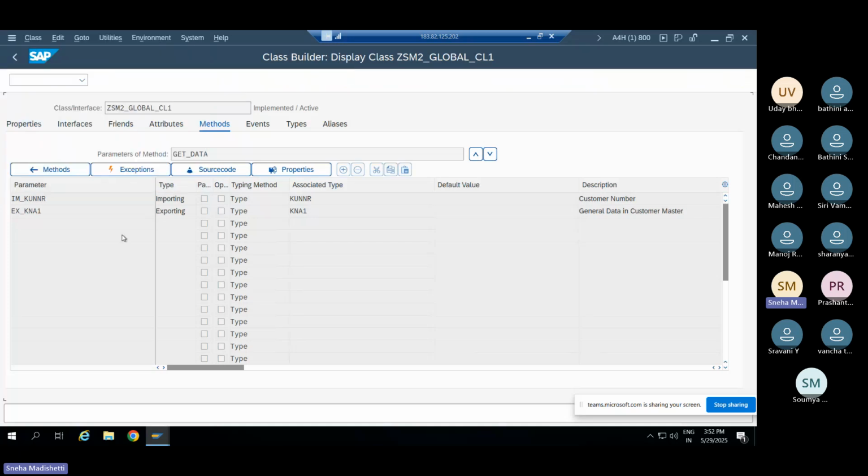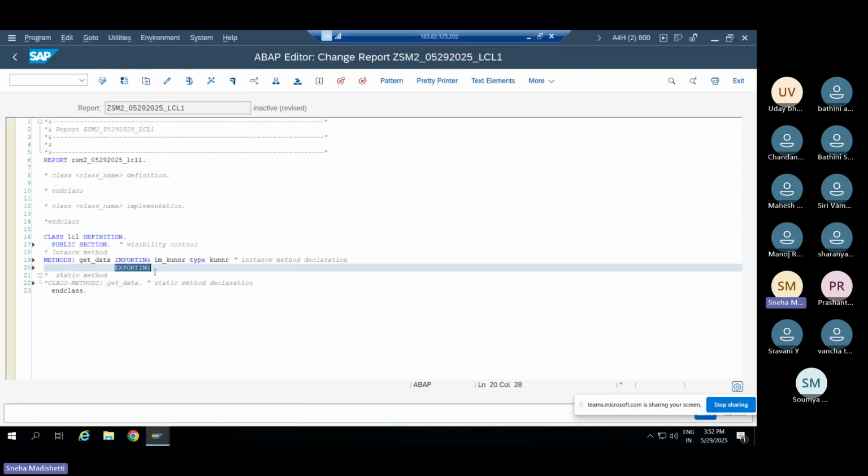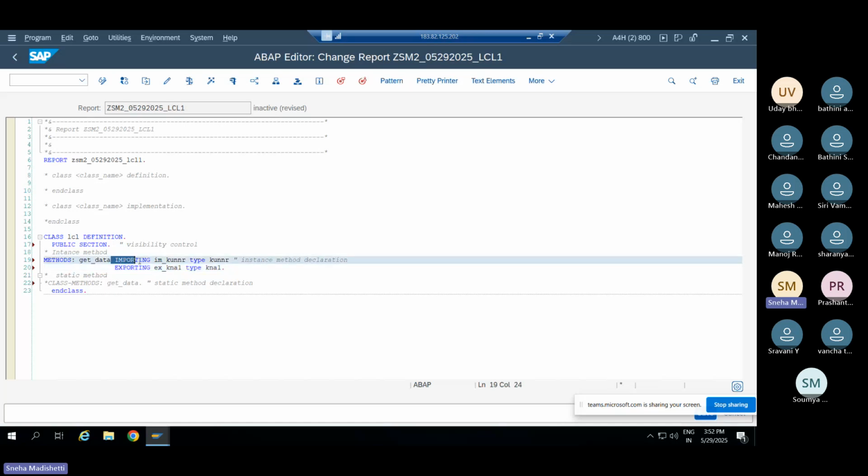That is the difference. Now, for the exporting parameter, what is the parameter name? EX_KNA1. And what is the type? KNA1. So in the same way we have to declare it here: EX_KNA1 type KNA1. In this way, we can declare the parameters for the method.